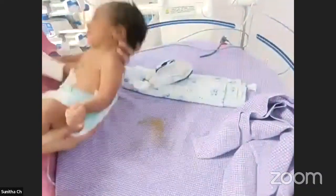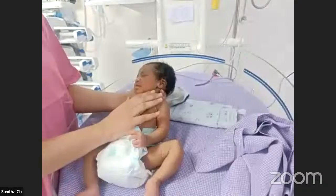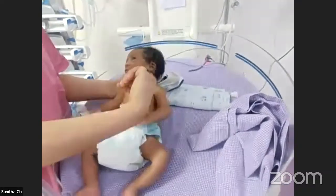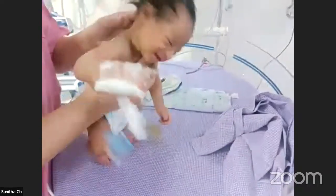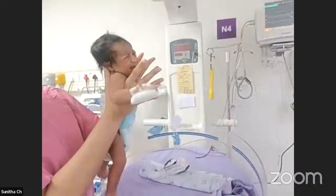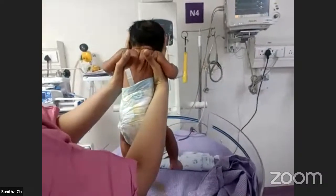So generally, we expect that when you do this maneuver for a newborn baby, you will assess the tautness of the sternocleidomastoid. Briefly, the baby's head will come to the midline, and then briefly it will fall forwards. And because of the neck extensors, again the baby's head will be brought back to the midline. Then we do the vertical and the ventral suspension. So for vertical suspension, we suspend the baby from the hands. Look for any slippage. You can see this baby is not having any slippage from the shoulder girdle.